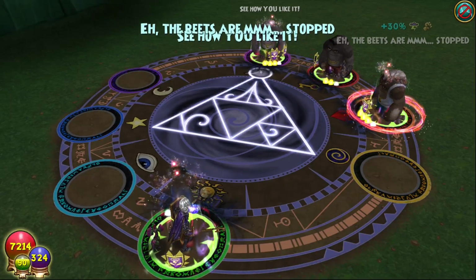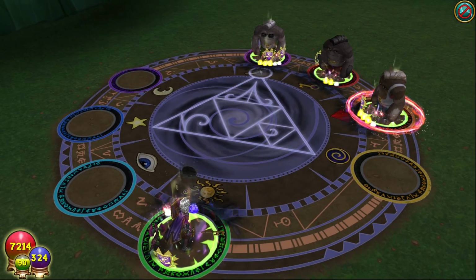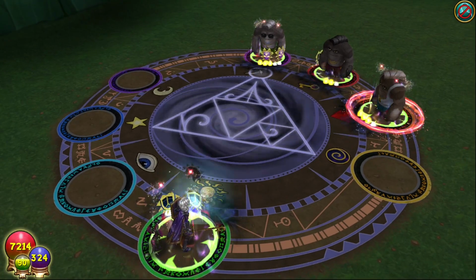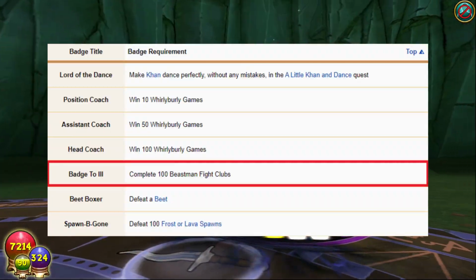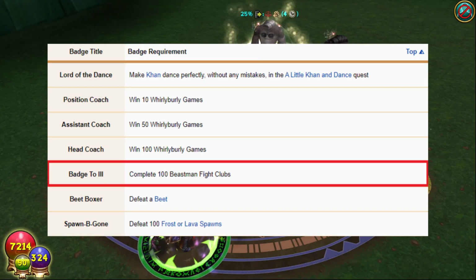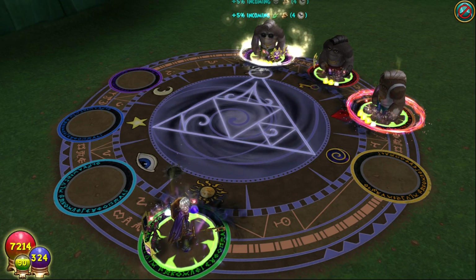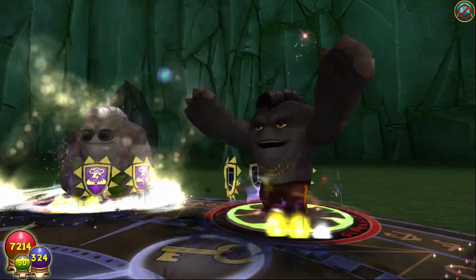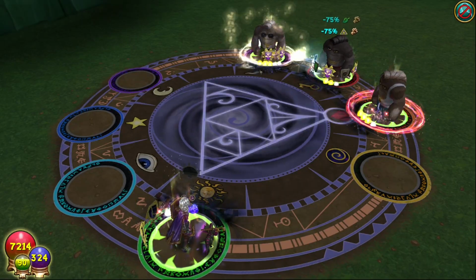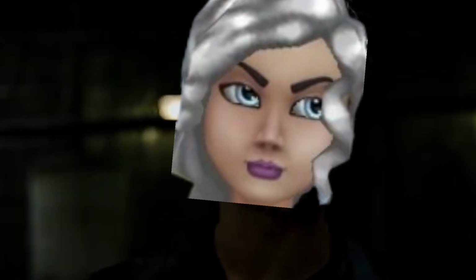I legit had to go lie down after finally beating the fight because I got a full-on migraine trying to finish this dungeon. I have never hated any bosses as much as I hate these 3. So when this badge requires you to beat this stupid dungeon 100 times, I'm out. I quit. I'm uninstalling the game. Out of all the top 10 badges, this is the worst one of all, hands down. Bartleby protect anyone crazy enough to attempt this. We don't talk about Beastman Fight Club. You do not talk about Fight Club.